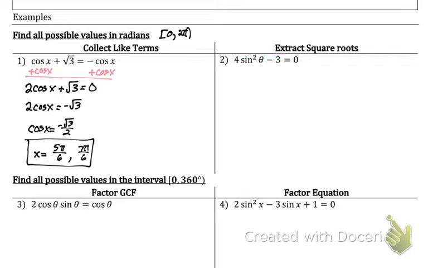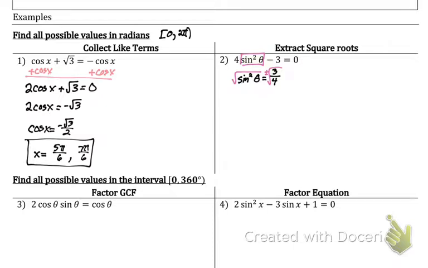So instead of doing that, we're going to isolate the square root first. So this needs to be isolated before I can take the square root of it. So that means I'm going to add 3 and then divide by 4. So I'm going to kind of skip a step here. So we should have sine squared theta equals a positive 3, because I'd add 3, divided by 4. Now, we should feel like I have to do something else or I did something wrong because it's 3 over 4 on our unit circle. No. So now we have to take the square root of both sides. When you take the square root of both sides, you must add a plus or minus in front of what you took the square root of.